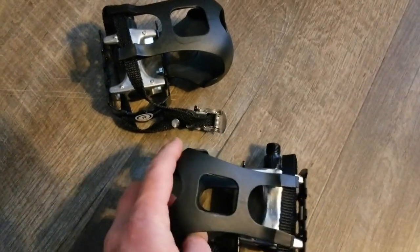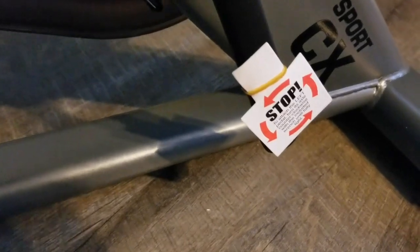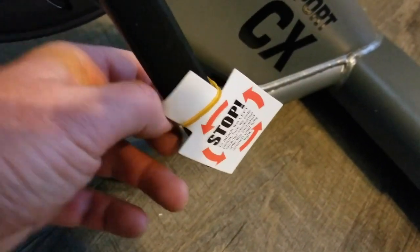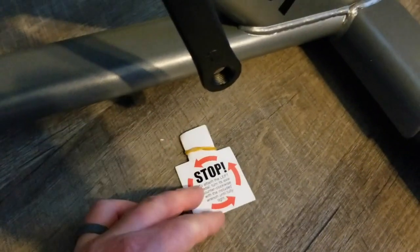So now that we know this is the left one, let's come over here and take a look at our little disclaimer that's on top of the crankset. Now, basically, this is giving us the correct direction to thread in the pedal. We're going to use that little wrench that I showed you earlier to make sure it's tight. And all we're going to do is just slip this little disclaimer off. You can actually leave it right there on the floor.